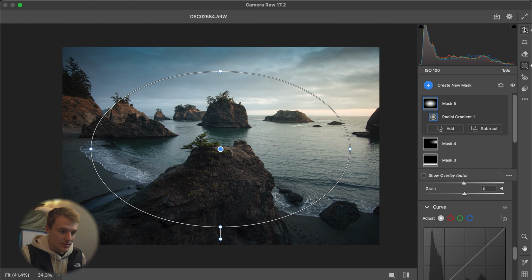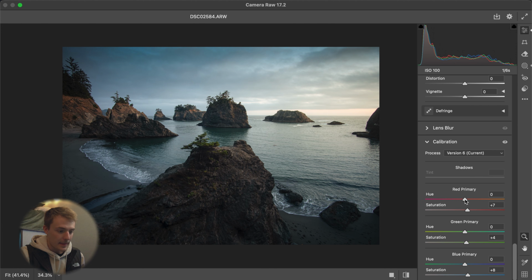So let's go back to the calibration section here, and this is where you can really start messing with what you want your colors to look like. I'm just dragging the sliders back and forth. See, maybe a little bit of positive red. For my Sony camera, the green primary is one that I usually mess with the most. However, since there's a lot of blue tones in this one, I might want to mess with this one a little bit more. I want to see how that's a little bit more turquoise and orange. I want more of that kind of look for the sunset glow.